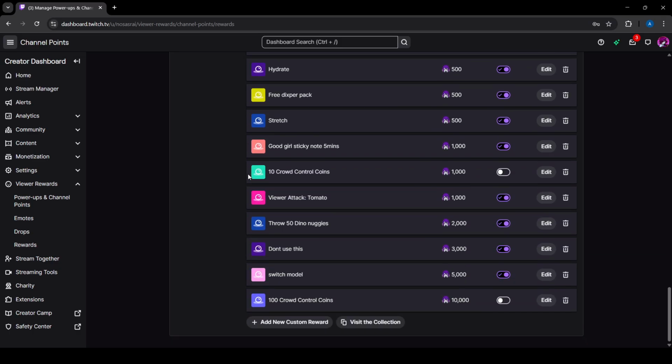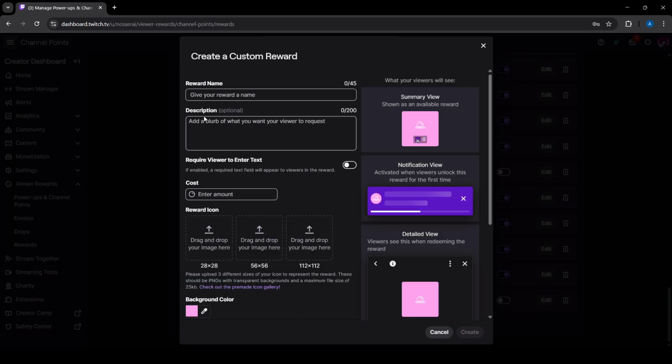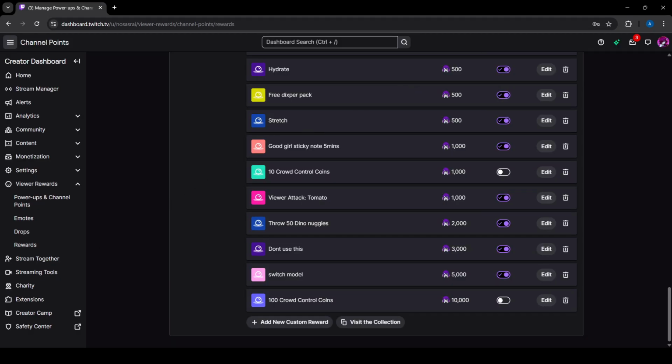Now, I have quite a bit as I use sound alerts. I have the Twitch integrated throwing system as well as many others. So you just click here to create a redeem, fill it in with what you want, how much your chat is going to have to pay in channel points, then create it. Now I'm not going to create a new one because I have way more than necessary.